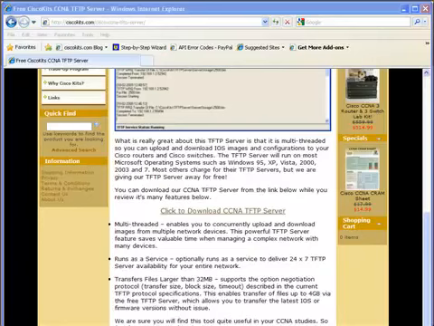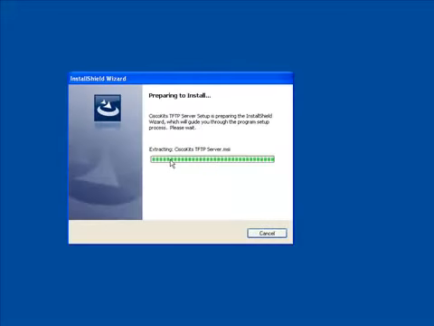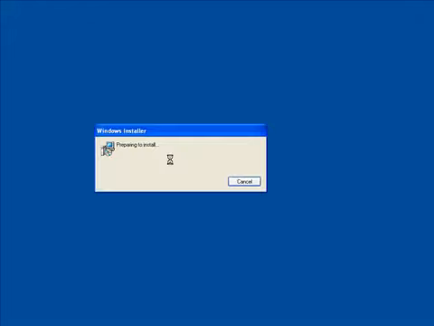Now, I've already downloaded the file, so what we're going to do is just bring you through the different screens of the setup. So if you download the TFTP server, we don't have it signed by Microsoft, so you'll get that normal prompt that this has not been digitally signed by Microsoft. So you have to trust the author, and if you want to trust us, that's great. If not, there's other products out there you could look at. And as you see, the InstallShield comes up. The installer prompts you.